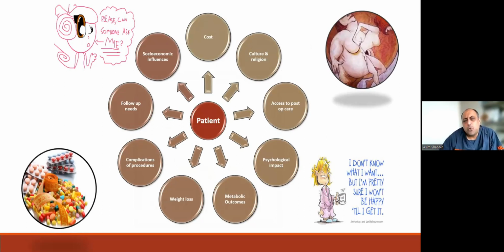So when we make choices of treatment or selections of procedure, we need to keep in mind cost of procedure, the cultural and religious norms of the area, and what kind of access to post-operative care this patient will have. You can do the world's simplest procedure and run into trouble which can cause a lot of problems to the patient. And you can do the most complex procedures where the patient may not have access to care and will suffer late complications.